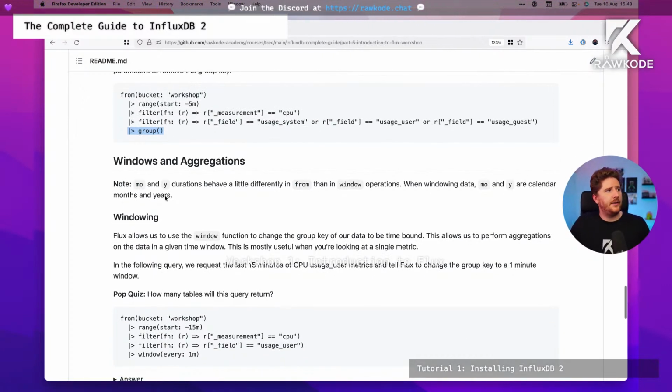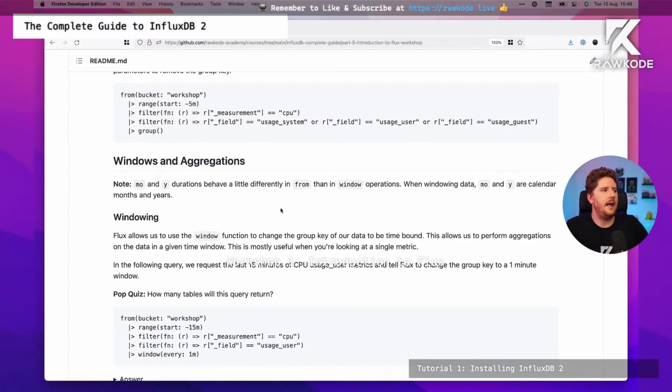Okay, so windows and aggregations. There's a little note here I just want people to be wary of: MO and Y behave slightly differently when they're used in window operations in regards to the from. If you use 1 month or 1 year in a from, it will go back 31 days or 365 days. However, in a window operation, they are calendar aligned.